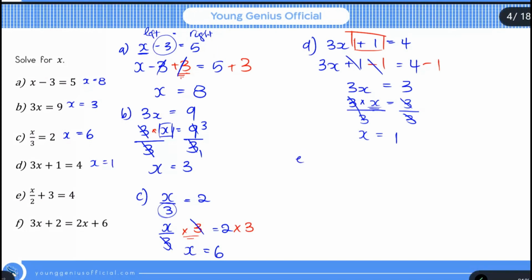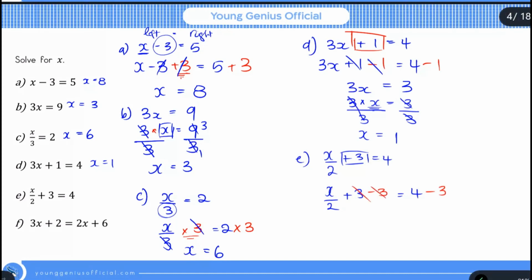So try to work these out before I do, right? And try to get them. Let's see, x divided by 2, or x over 2 plus 3 is equal to 4. Again, get rid of this first. Let's do the additions, the subtractions first, because that's easier. So x over 2 plus 3, seeing that we're adding 3, to get rid of it, we'll have to subtract 3, and that's equal to 4. Whatever we do to one side, we do to the other side, so we'll subtract 3 as well.